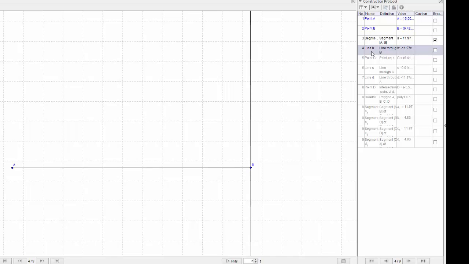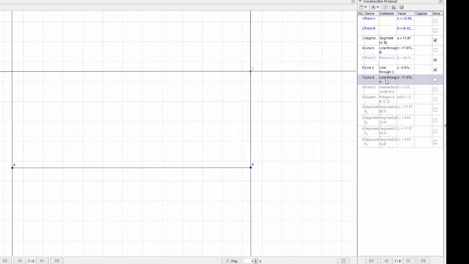Similarly, we can group the creation of this second line and point C, so maybe we'll group those together. And then that third side, so we'll go ahead and make that. And then the creation of the fourth side, maybe we only want to show it when we actually create that point. So you can set a breakpoint there.